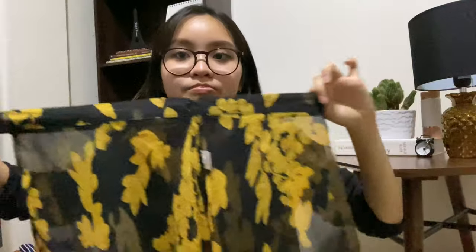The next one I'm gonna show you is this skirt. It's a wrap-up skirt and actually cover-up ni siya guys. So you can wear this with swimsuit when you're in the beach. But you can also pair this with a black shorts, plain black shorts, just like what I did. And handy pud kaayo siya guys pag mag-travel kay gamay ra kayo ihang ikaon nga space sa imong luggage. And actually kini it only cost 10 pesos guys. 10 pesos lang ni siya and I don't know wala siya brand pero mura ni nakabutang ish. So yeah.